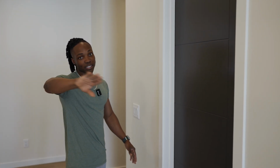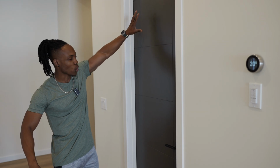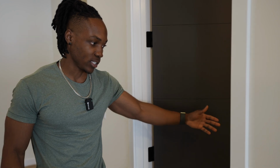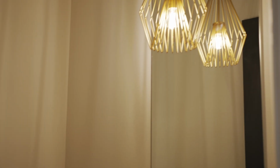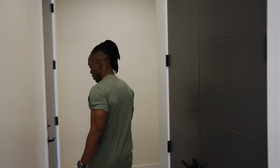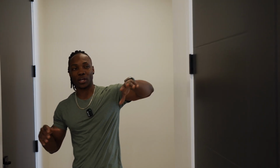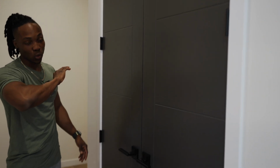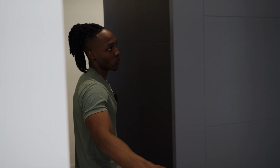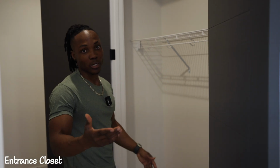This is the first one, but you'll notice throughout the entire house that we've got dark gray, tall doors. In here is just a guest bathroom, so it's nothing crazy, just pretty simple, but tall as usual. You can even see the mirror is massive right there. It's awesome, man. Around this corner is a small hallway that leads to the garage. We have the tall doors throughout the entire main floor. This is somewhere where you'd store your jacket and whatnot when you come in here.